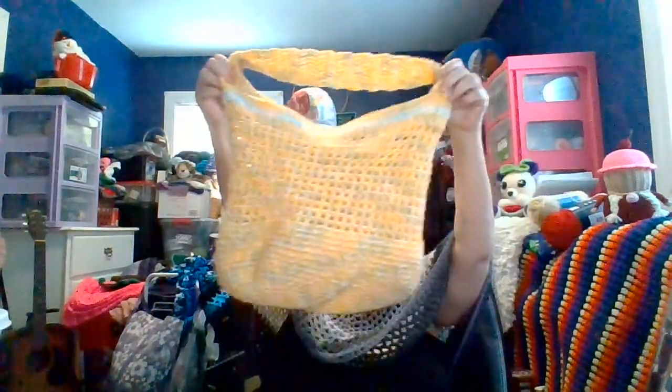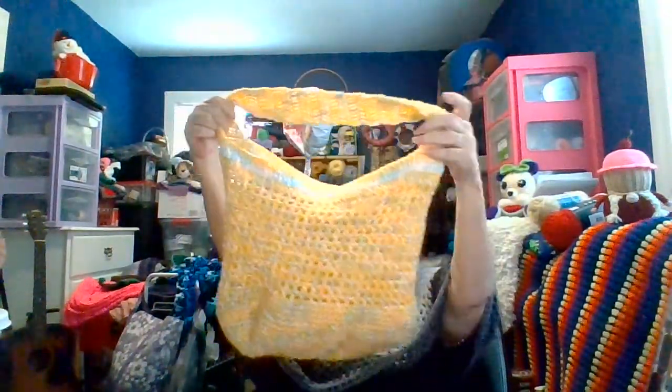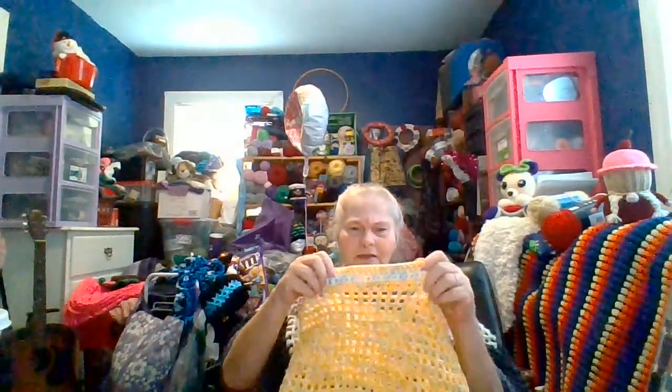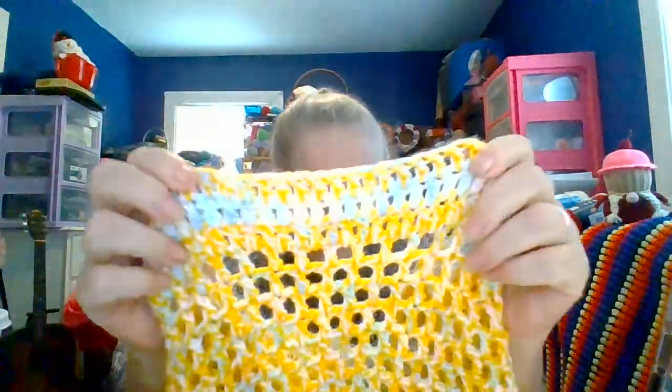Create something for hiking or the beach. And that's what everything was housed in. I made a market bag. And this is holding baby yarn, three weight yarns together, a yellow, and this baby yarn. I doubled the baby yarn in that stripe.